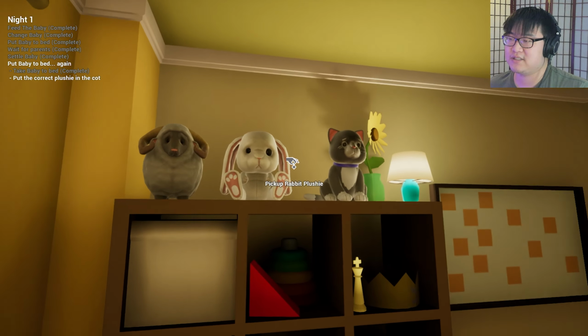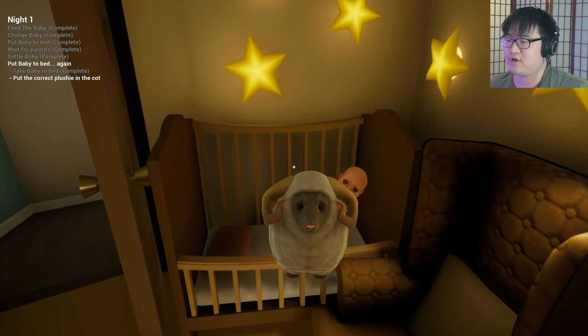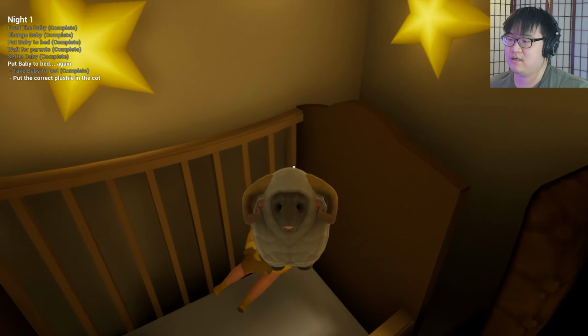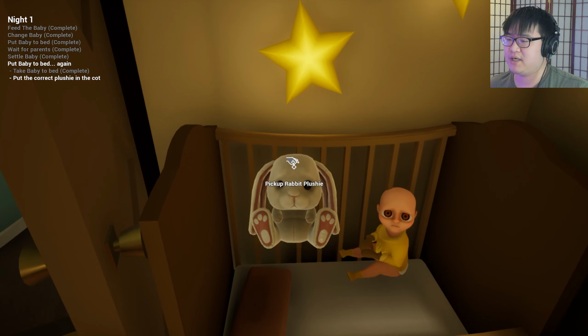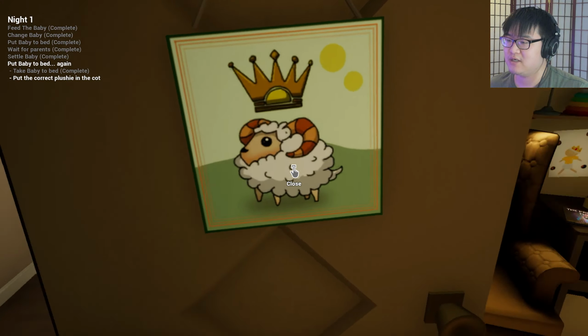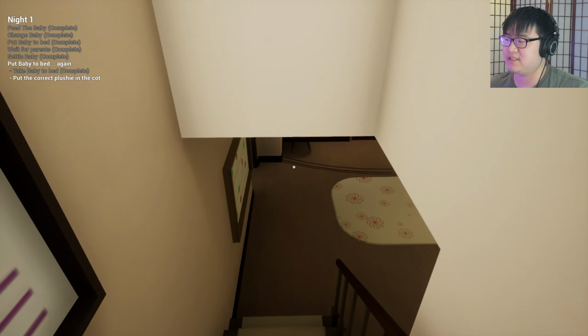Put the correct. All right, so it was a cat. So I'm going to... I like the sheep. The sheep was adorable, I'm gonna give you that. What happens? Oh, he just throws it away. Except the sheep, baby. Come on. How about the bunny? What about the bunny? No. Oh my gosh. You know what? If you don't like those plushies, I'm just gonna go through the white bunny door because I like bunnies too.